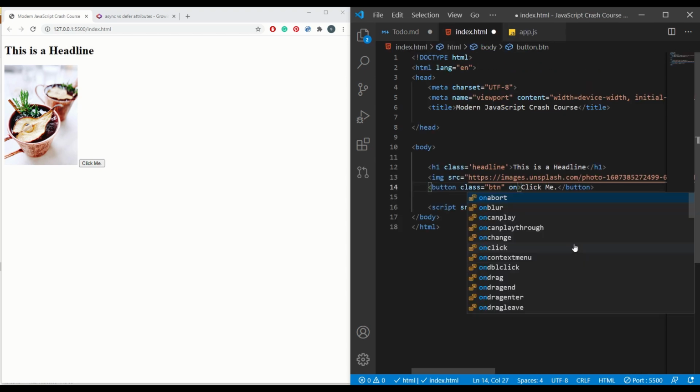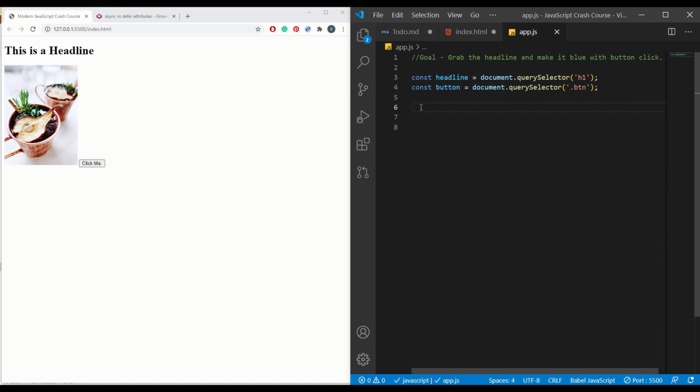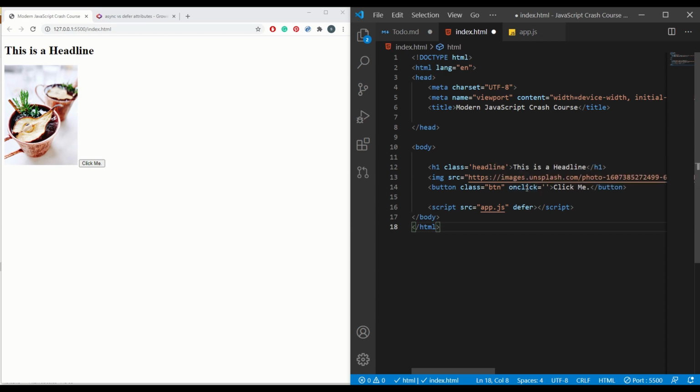Write this event right here, which is called onClick, and think of it as an attribute, which is basically going to be like onClick equals something. On the click, I want to tell JavaScript to do something, to perform an action. Okay, to do a function, and that's exactly what I'm going to do. I'm going to create a function that's going to tell JavaScript, hey, you should make that headline blue. So I'm creating a function and adding the attribute onClick, which is a JavaScript event, and onClick equals, and I'm going to say the function name here. So basically it's going to say, hey, on click perform this function.